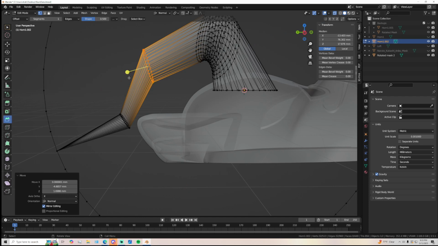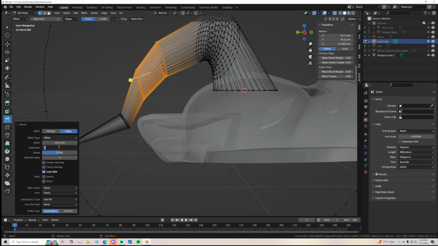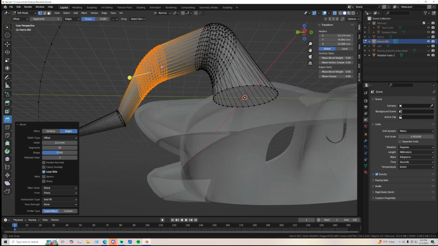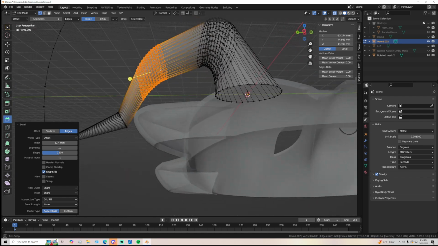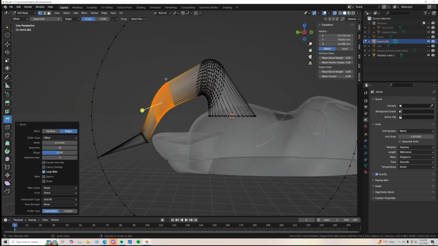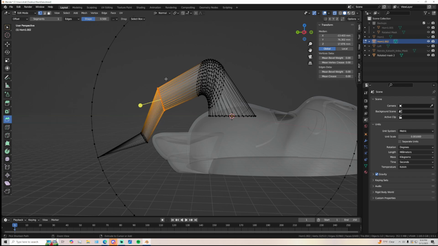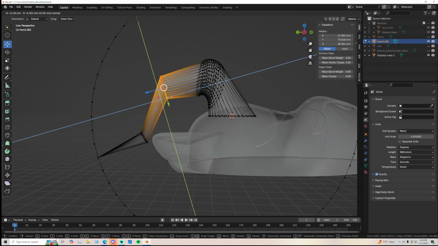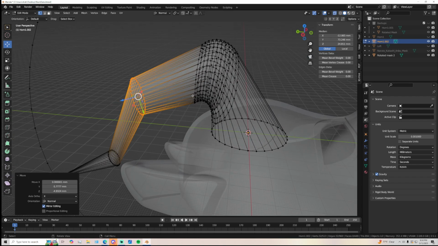Now bevel. And we'll go to like 10 segments again. Why don't I like that? I think I don't like the rotation on this.